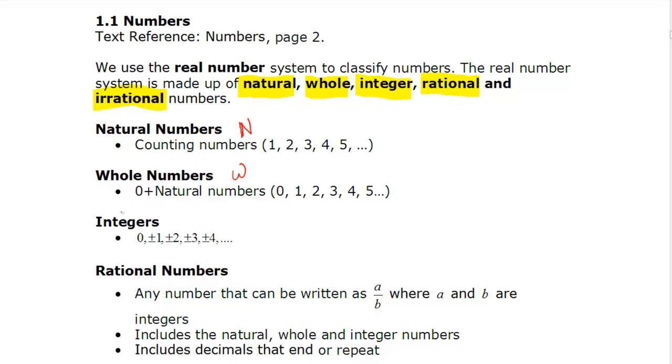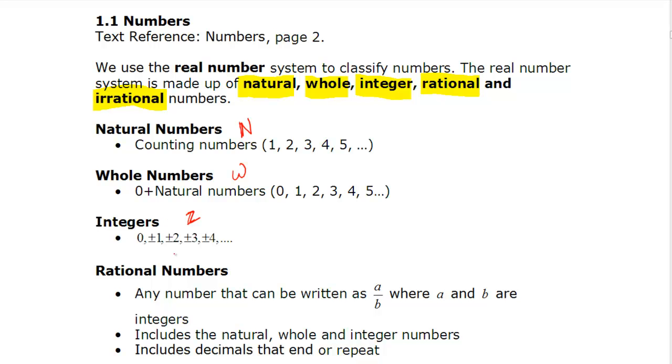The next set of numbers is integers. And what we do now is we take all the whole numbers, including 0, but now we have to include the negative and the positive version. So we have 0, plus and minus 1, plus and minus 2, plus and minus 3, etc. So those are typically represented with a capital Z, because we save the I for a different set of numbers. And the Z sometimes has 2 bars in the middle there.